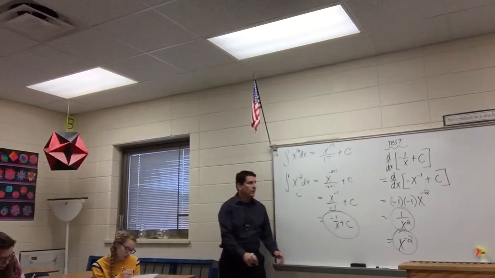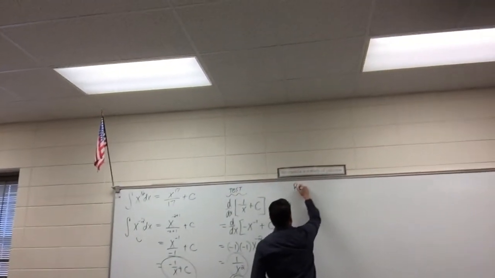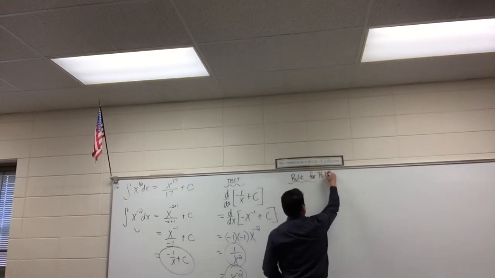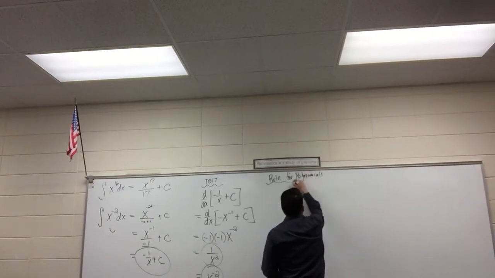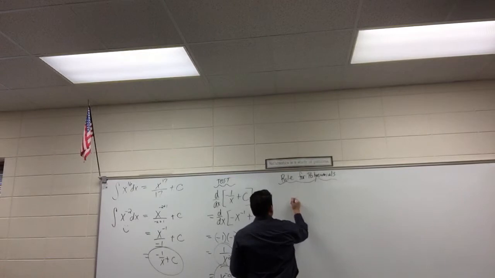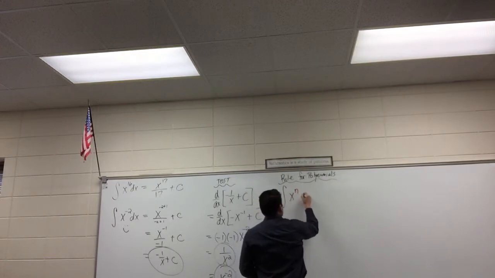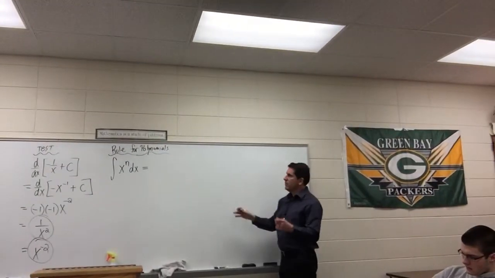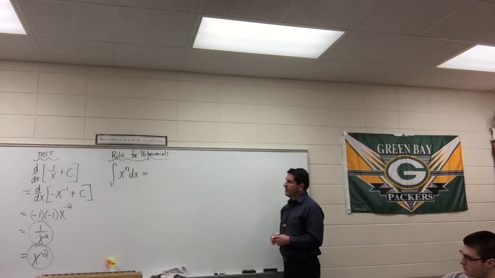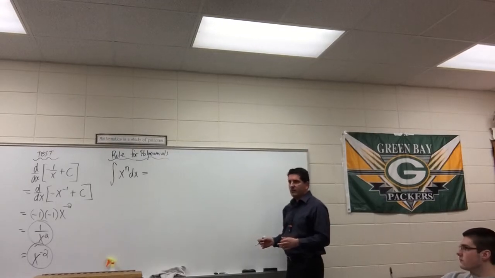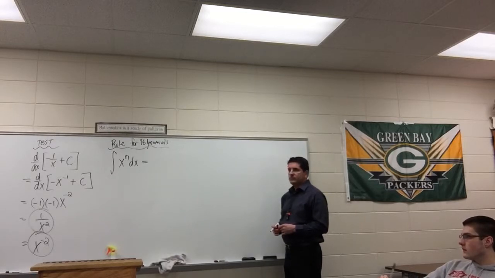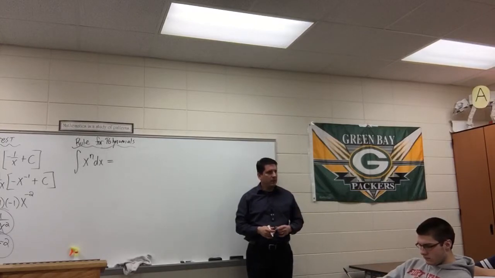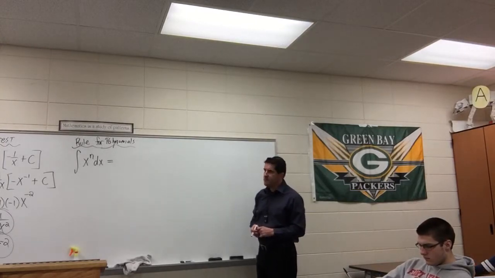Okay? So let's write a rule. So the rule, and this is for polynomials. Okay? Rule for polynomials. We'll say the integral of x to the nth dx equals. We're writing our own rule. Anytime you come across anything where it's x to the nth, any number, what does this end up looking like? Go ahead and try to put it down on your paper. Then we'll put it up here and we'll see how you did.